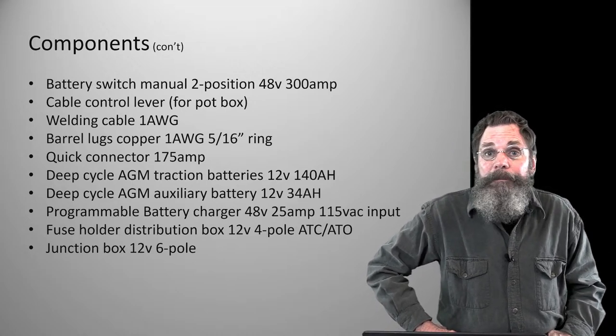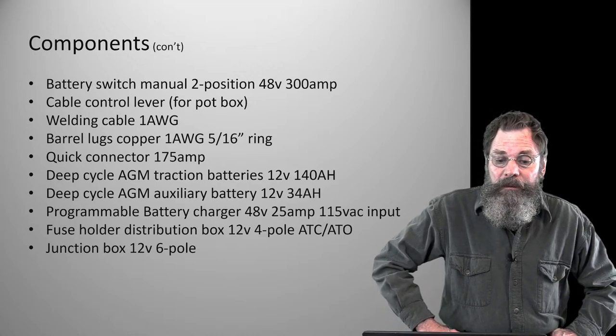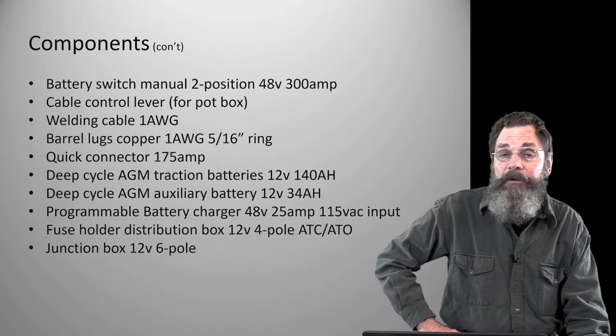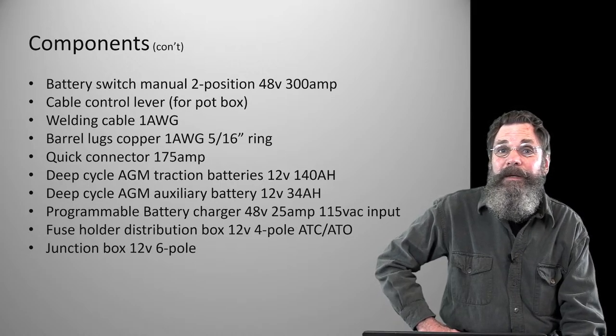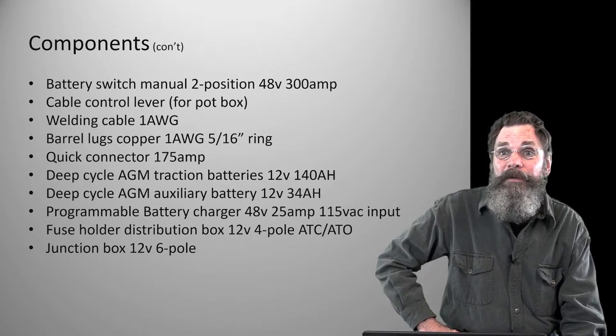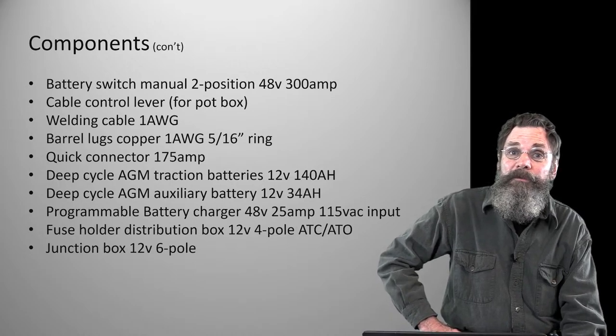It's going to have to be 48 because we have a 48 volt system, and it was designed originally as an onboard charger, but it doesn't matter. We just mount it on the wall in a little cradle and use it. I just didn't really want the weight and didn't really have any place to put it in a clean way, you know, in a place that was sort of out of the way. So I didn't do it that way. We just stuck it on the wall in the barn so we can charge there.